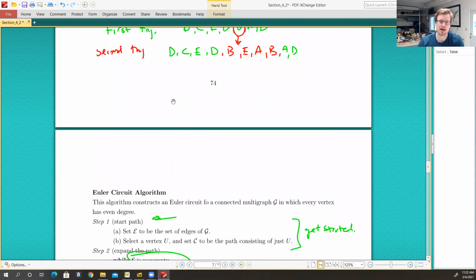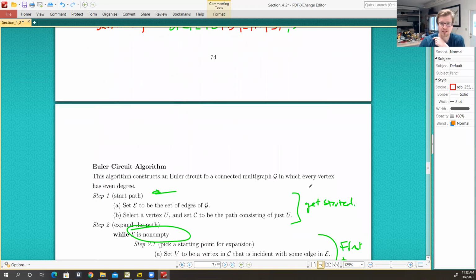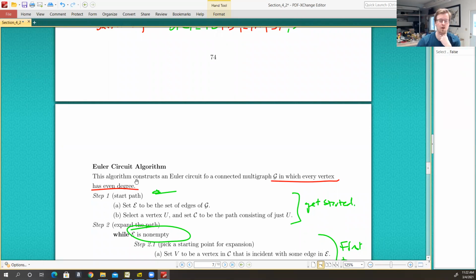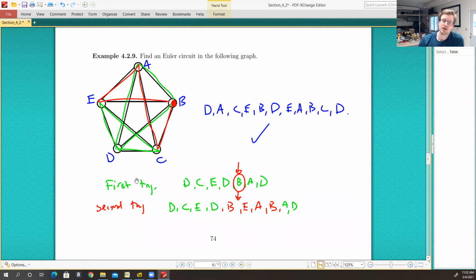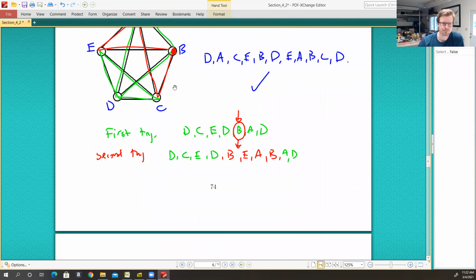Now, what's interesting about this that we definitely need to pay attention to is that this only works where the graph has vertices of all even degree. All of the vertices have to have even degree, which we'll find later is the only way that we can actually have an Euler circuit. It's given as a theorem. So in this case, all of the vertices were degree 4. Excellent. So it should work, and it did.